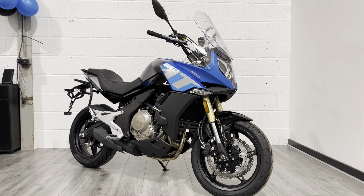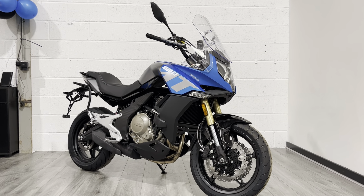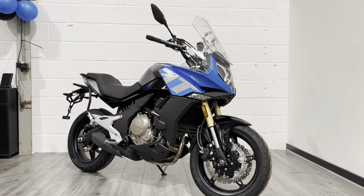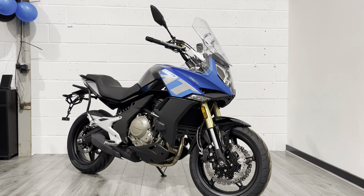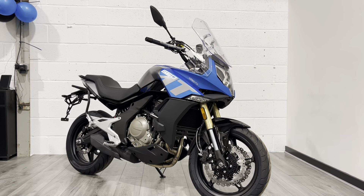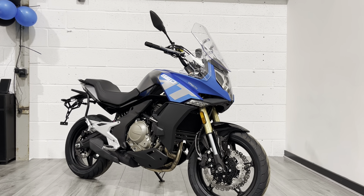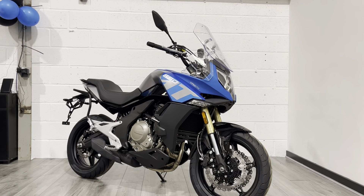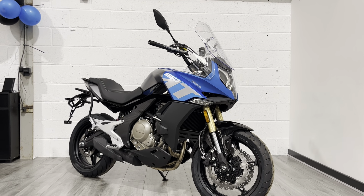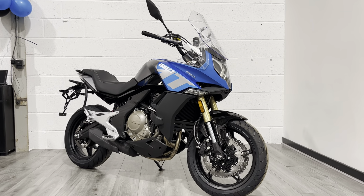So what is this bike? This is the 650 MT, a 2023 version. It's powered by a Kawasaki-derived 650cc parallel twin that produces just over 60 brake horsepower. The sister bike to that, the GT, also comes with the same engine — slightly lower and maybe a little bit more sport tourer derived than this. This one is a bit more like an adventure bike, very similar to a Kawasaki Versys.